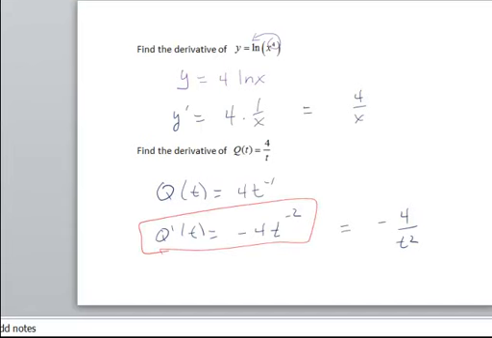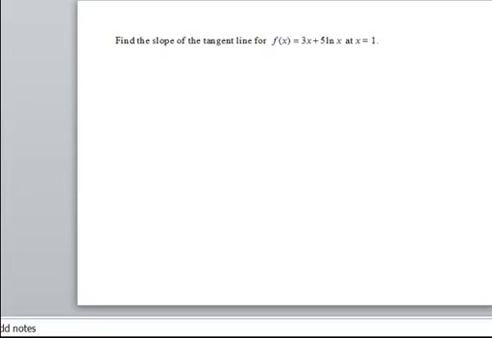Okay. Now we're going to look at a few applications. First thing I want to do is find the slope of a tangent line. Okay. So keyword here is tangent line. And how do you find the slope of a tangent line? That's right, you take the derivative. So the slope of the tangent line is going to be equal to f prime of x. Or in this case, since we want to know the slope of the tangent line at 1, we have to evaluate it at the x value 1.